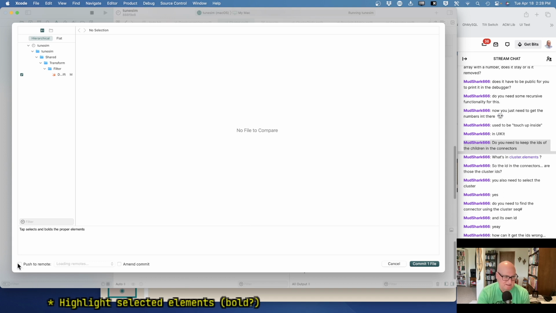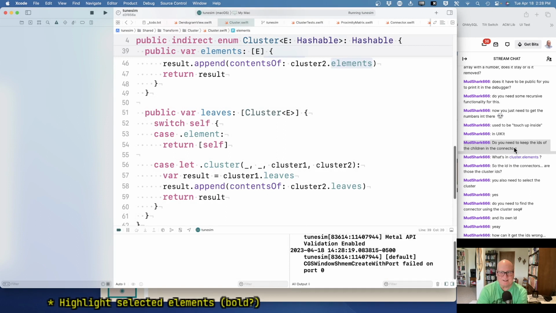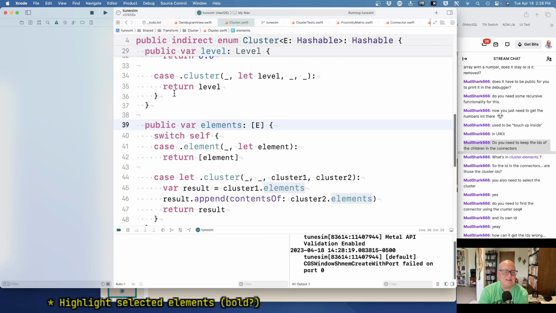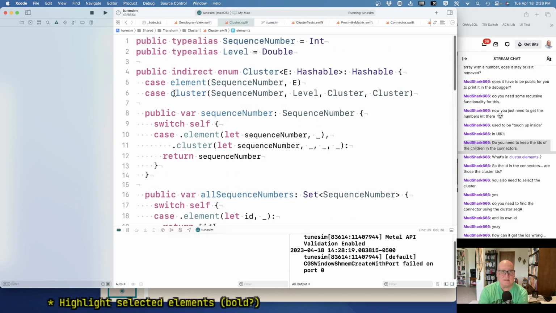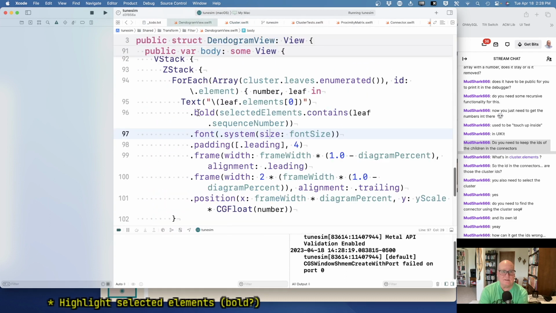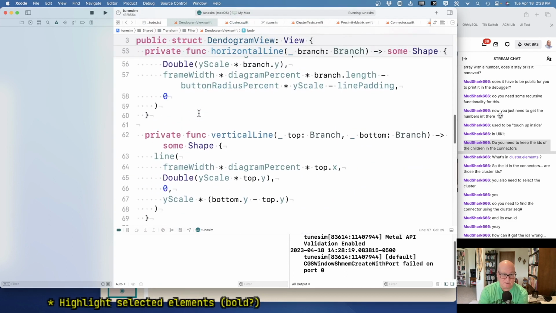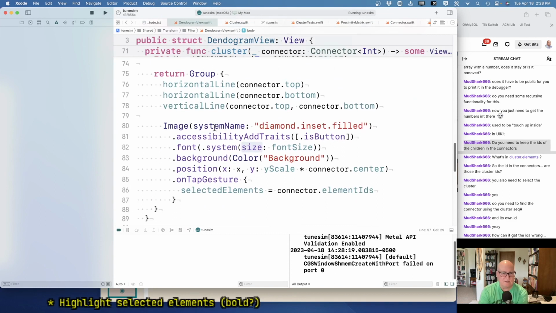Okay. And now this is where the genius of Mudge-Shark's suggestion over here, keep the ids of the children and the node itself. Okay, so the sequence numbers that we have in the dendrogram view are also the ones we want for the image.